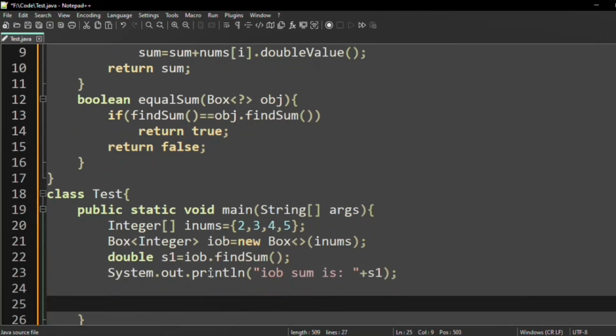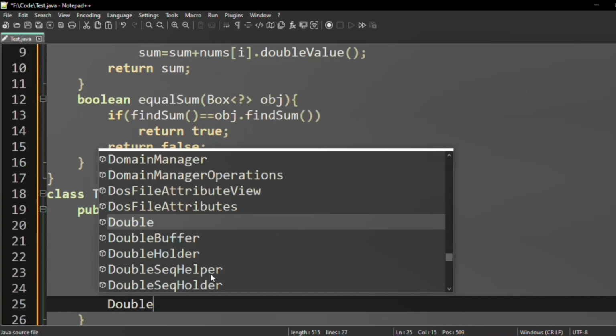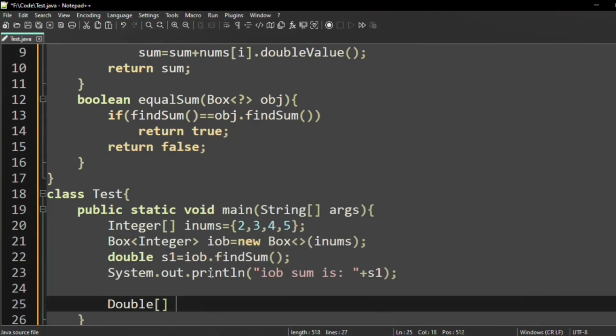Similarly, we can create another object of Box class like this. So for this we need to first take an array. Let it be dnums and the elements are 1.5, then 2.5, then 3.5, then 4.5, like this you can take.